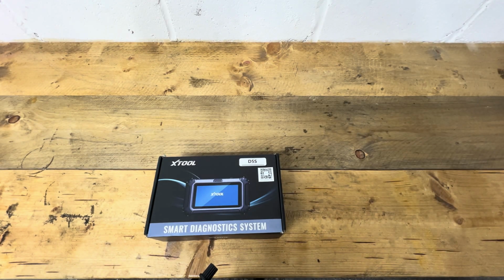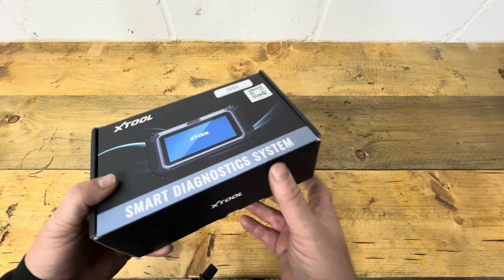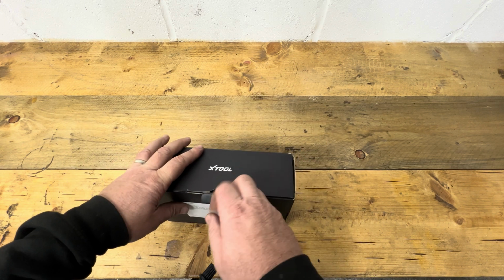So let's do an unboxing. Let's see what's inside, and then we're going to plug it into some cars and see exactly what it can do. So let's do this. Right, so we're over on the bench, guys. Let's see what we get in the box.